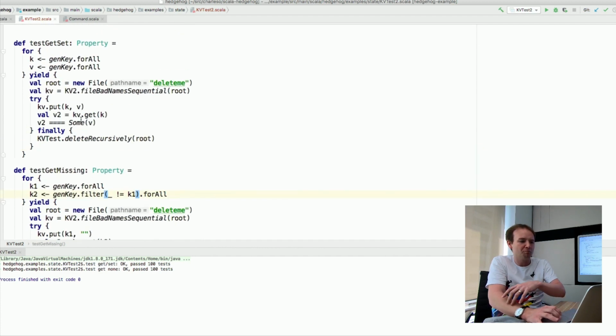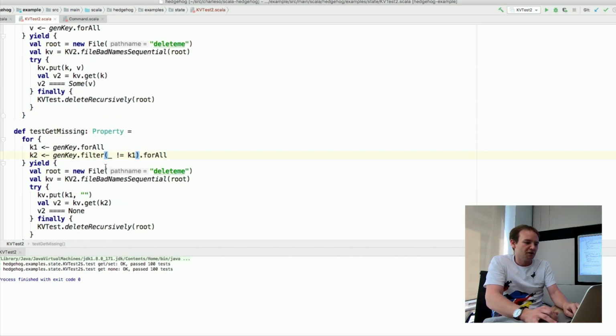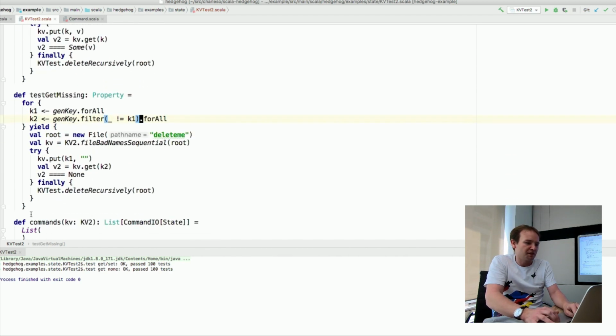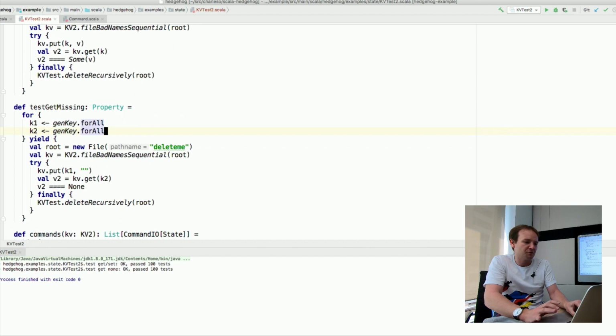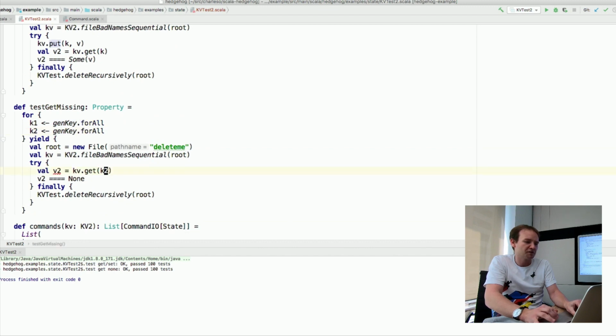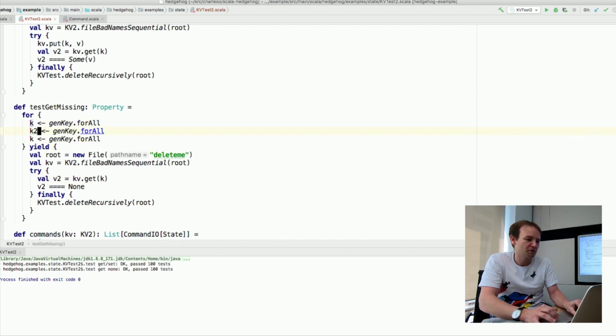Maybe we need to insert a whole map. I often get to the point where I generate a map of keys and values, put them all in, and then make sure that when I get them all out, they're there again. So the combination of these properties becomes kind of infinite. So I guess the question is, even with those two tests, did we pick up the obvious bugs? I'll go back here.